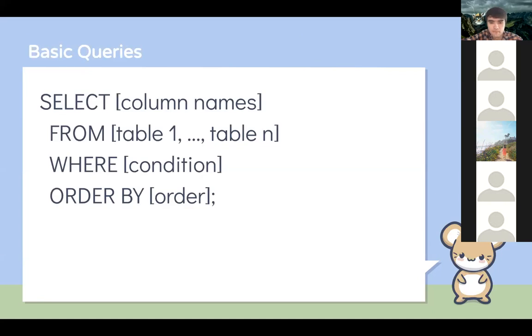So just as a recap, this is what a basic query looks like in SQL. You have your select statement. You select specific column names from a table. And again, you can have multiple tables. You just join them using the comma. Let me see if I can use a pointer. Yeah. And then if you only want to select a certain subset of rows, you use the where and insert a condition. And if you want to order them, you use the order by. Okay, so these are basically the 4 basic keywords you use in a query.